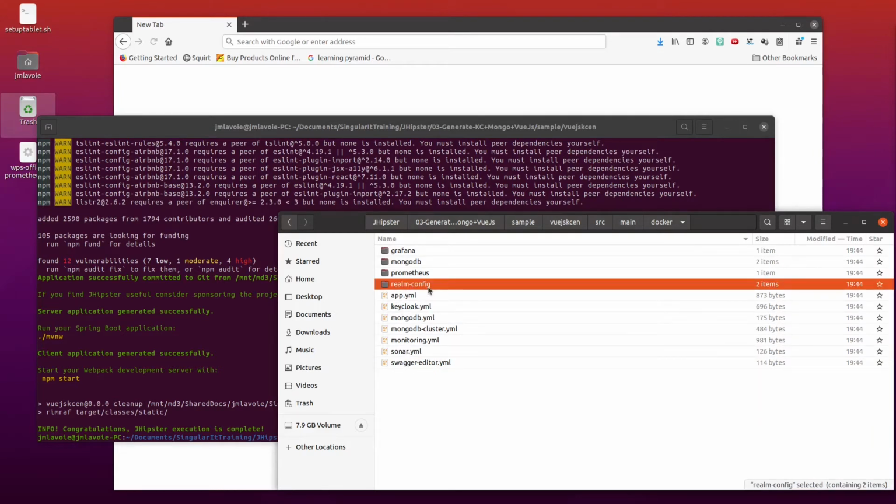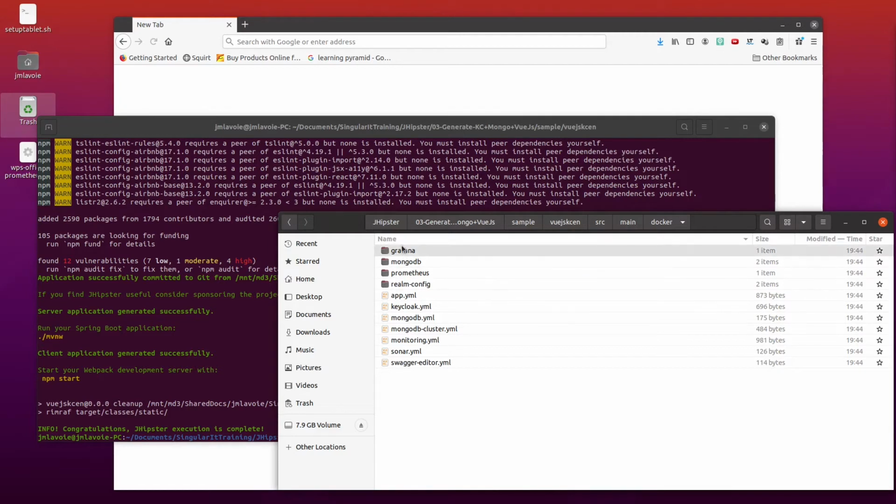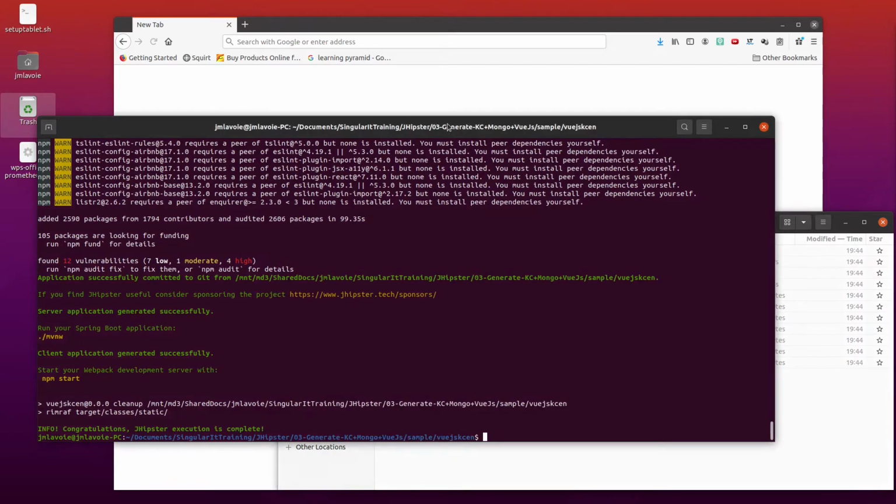You also have the Realm config, so the application from Keycloak will generate a setup with some test users directly with the configuration. Everything is already made in bundles, so you don't have to worry about that. And for all those configurations, you have the Mongo and you have the Keycloak. Those two are added because we chose to go with OAuth 2 and we chose MongoDB.